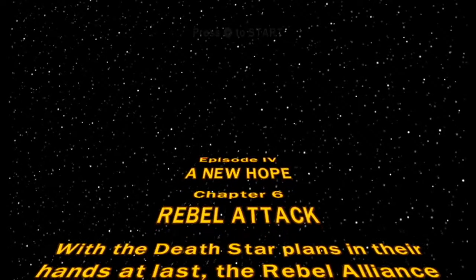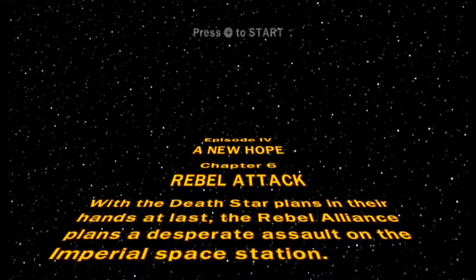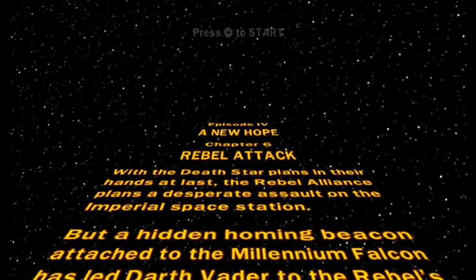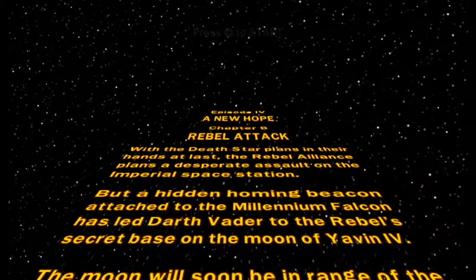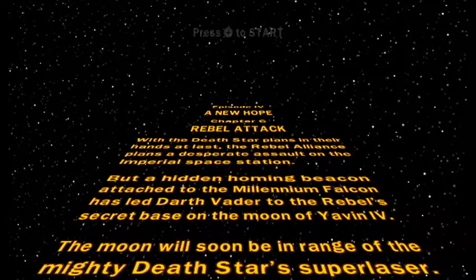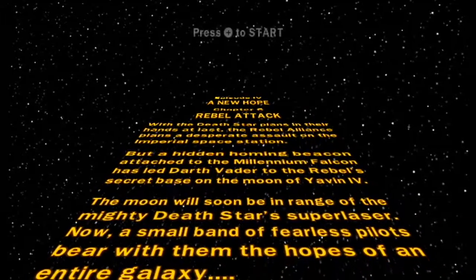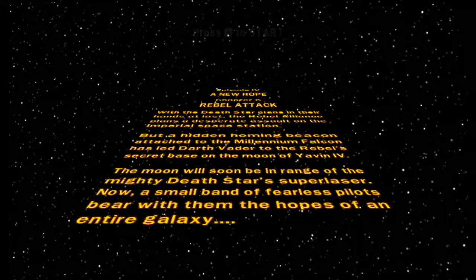With the Death Star plans in their hands at last, the Rebel Alliance plans a desperate assault on the Imperial Space Station. But a hidden homing beacon attached to the Millennium Falcon has led Darth Vader to the Rebel secret base on the moon of Yavin 4. The moon will soon be in range of the mighty Death Star super laser. Now a small band of fearless pilots bear with them hopes of the entire galaxy.